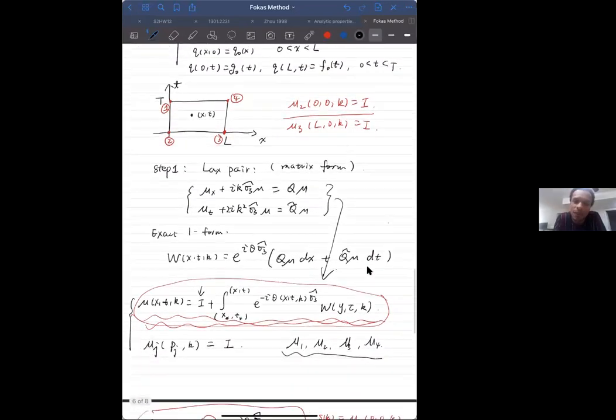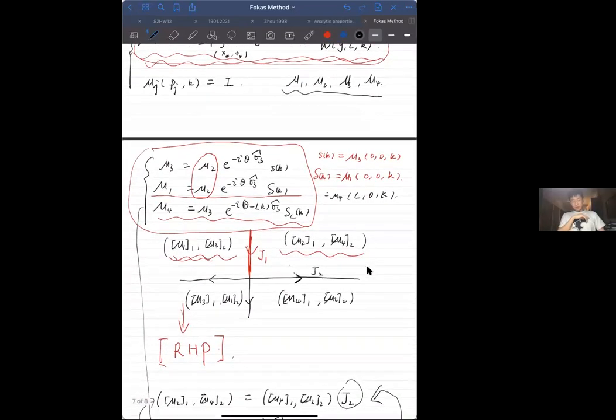The only thing that will affect is the symmetry of this S. So in our case, you do the reduction, so this S_K will look like A_K or B_K bar.